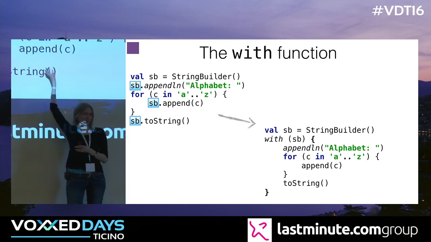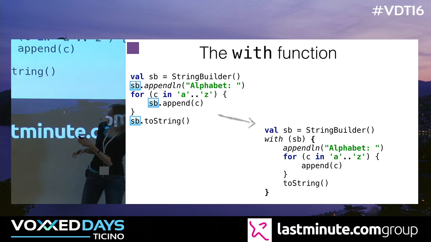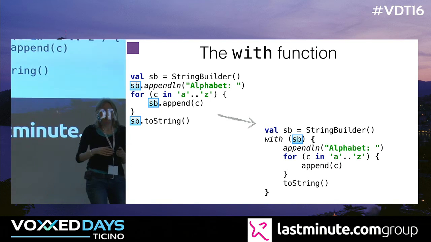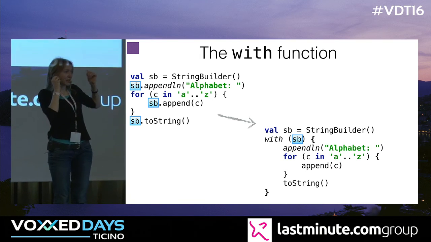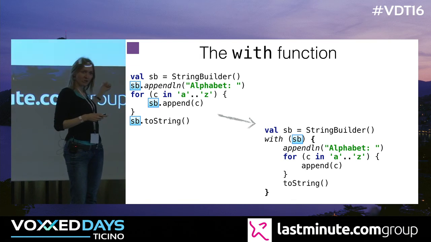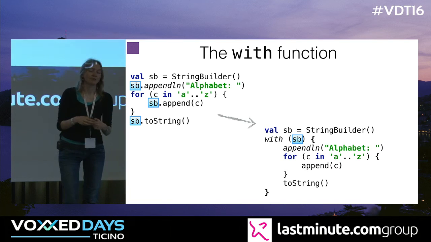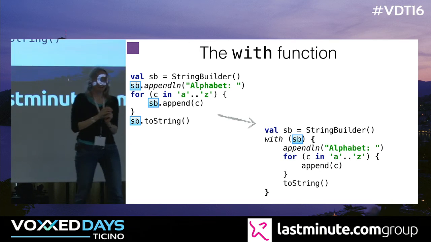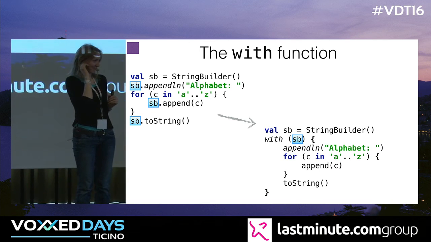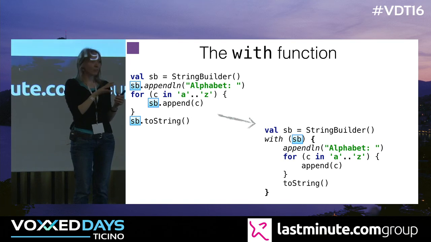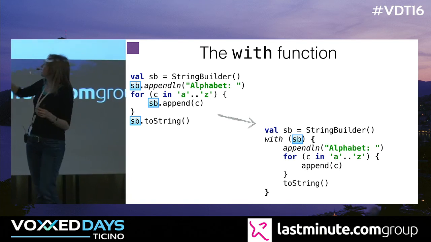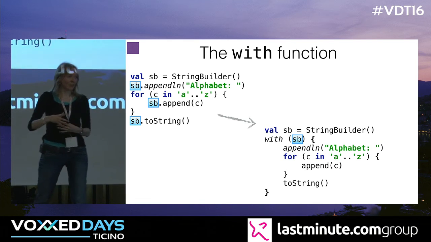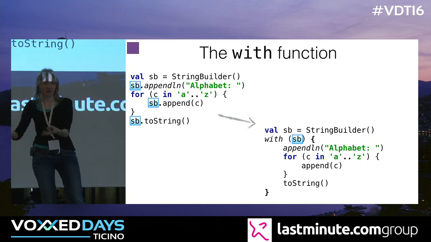So what's going on? You eliminate the repeated string builder, and now you only write the usage of this variable once, and everything else is hidden. Okay, I would say that in Python they have a similar concept. It's a language construct, so it might not be new for you. But the most interesting thing in this slide is its heading, because in Kotlin, with is not a built-in construct. It's a function from the standard library. So in this language, you can create with as a function.